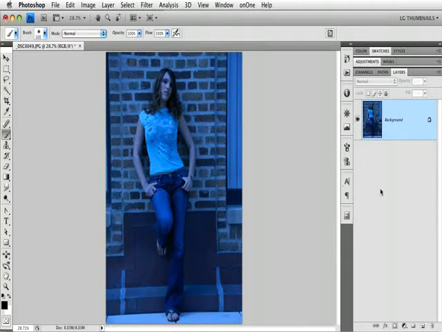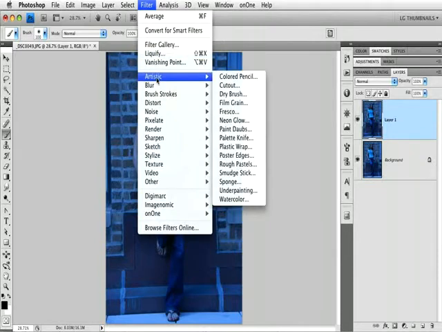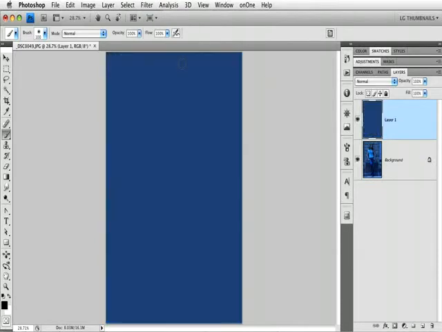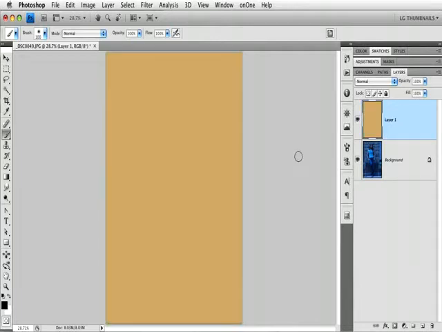So option 2 is a variation on something that I first saw Katrin Eismann do a number of years ago, which is a pretty interesting technique. And that is you duplicate the background layer, so Command or Control J, and on the copy that you just created, we're going to do a filter called Blur Average. It takes all those pixels and comes up with a color, which is pretty much the color cast that we have. Now we need to apply that back to the image to fix it, so we do Command or Control I to invert the image, and then we're going to blend it back in again.